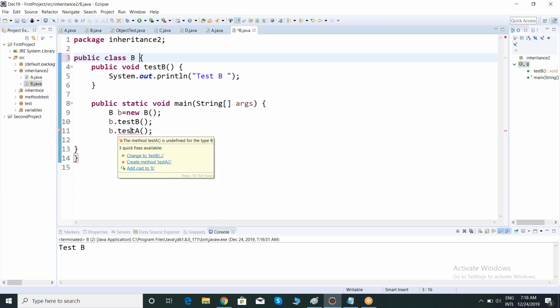You can only access the parent class properties or another class's properties if the classes are in a relationship, or another way is to go for an object, and one more way is to access with static or class name reference. We'll discuss in detail. As of now, remember, if you want to access another class's properties, you have to either go for object creation or inheritance, which means there should be a parent class. If you don't have a relationship, you will get an error.